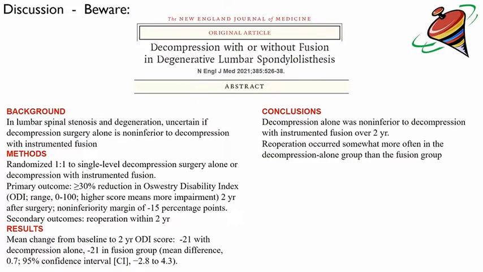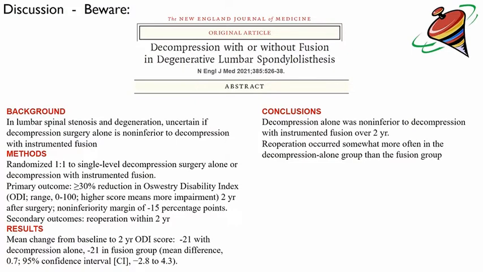Pretty unambiguous that instrumentation had no effect on the outcome. And the conclusion was that decompression alone was non-inferior to decompression with fusion over the course of 2 years. Hard, firm conclusion, well supported by the results. And then the second conclusion in the abstract, remember this is the part of the article that gets read most often, says reoperation occurred somewhat more often in the decompression alone group than the fusion group.